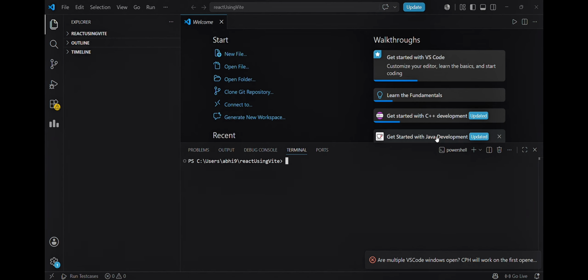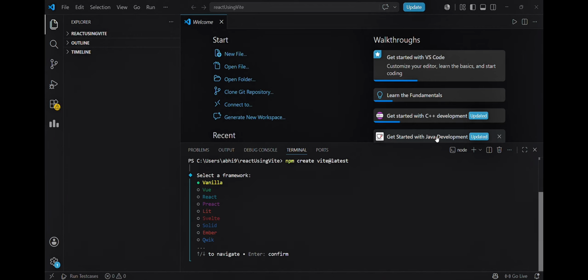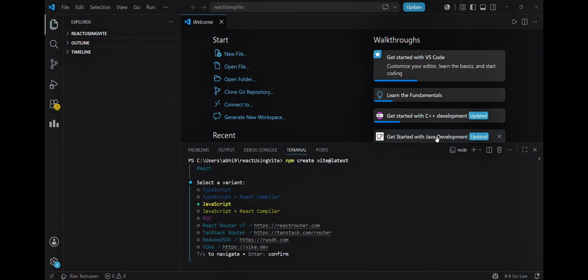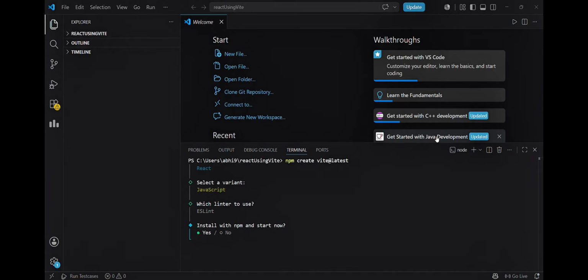In the terminal we will type npm create vite@latest. Project name: my-new-react-app. Framework: React. Variant: JavaScript. ESLint, install: yes. Now it's installing the dependencies.